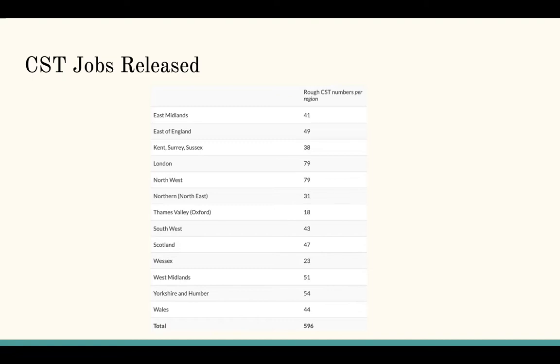Hopefully by this point, those of you applying this year have looked at the self-assessment questionnaire. Once you've submitted, your scores are verified and approximately 1,100 candidates are invited to interview. After candidates are invited, each deanery releases the number of jobs available — this varies each year and may not be confirmed until the last minute. The competition ratio varies between each job, and if you have a certain specialty you'd like to pursue, that may affect which location you can work in. Once you've submitted your application, you will rank your preferences, and it's the interview and your portfolio that will determine how highly you rank.